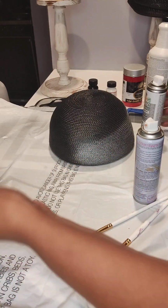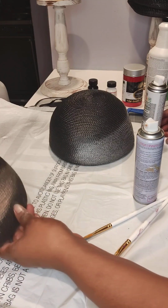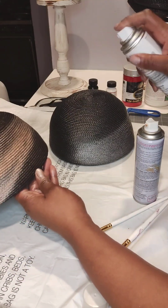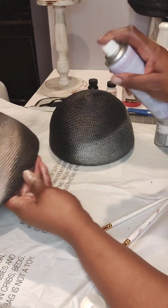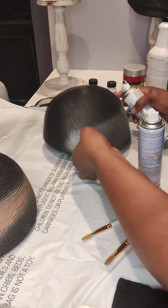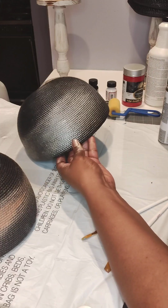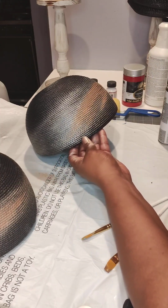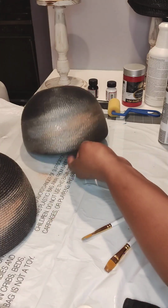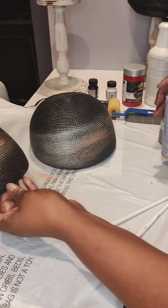But, hold on. Maybe I could, right? Maybe, look. If I put a little silver on this, you know, who says it has to be one color? You know this is how artists do. They start doing stuff and go, wait a minute. Maybe we can mix it up. Okay, y'all. We're going to let that dry for a second because I'm going to keep doing coats.